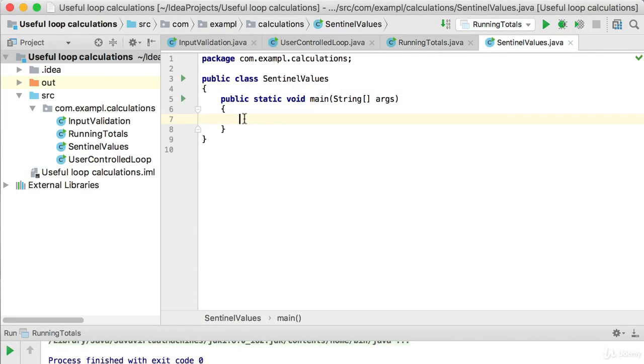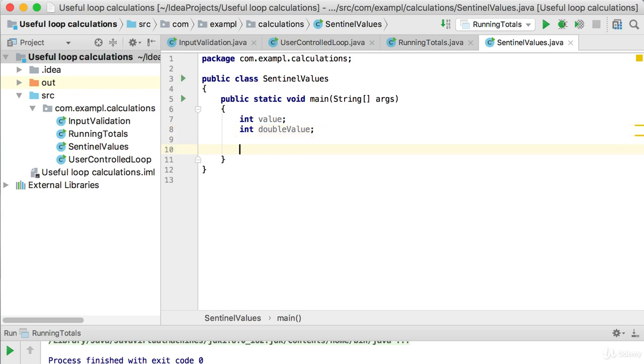A sentinel value can be used to notify the program to stop acquiring input. So I'm going to explain this in an example as well. Basically what I want to do is to ask the user to enter a value. So I'm going to have a variable called value, and that value we will double for the user. I'm also going to have an integer there and call it double value. So let's say the user enters a 2, then we will double the 2 to a 4. And if he enters a 3, we will double the 3 to a 6, and so forth. So we're just multiplying it by 2.